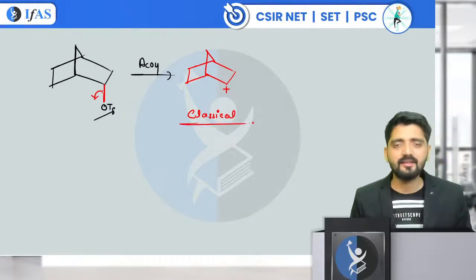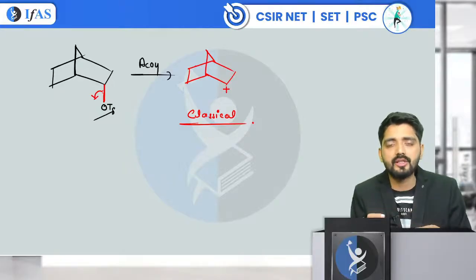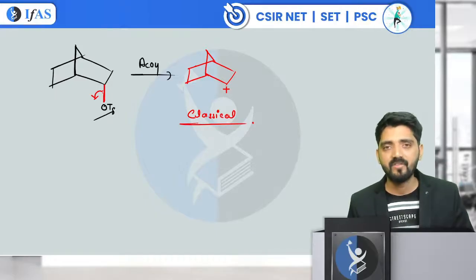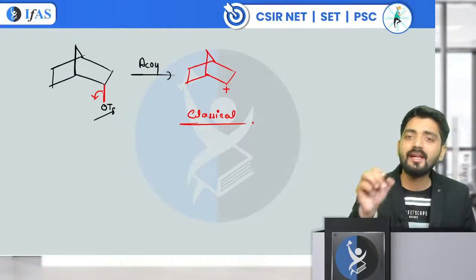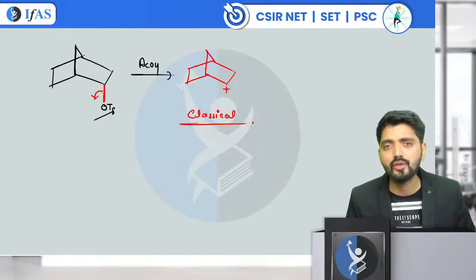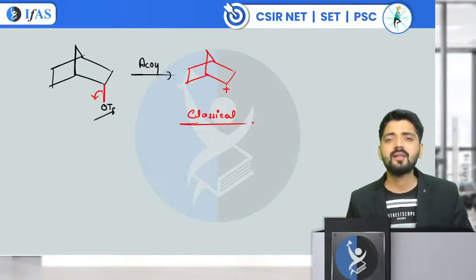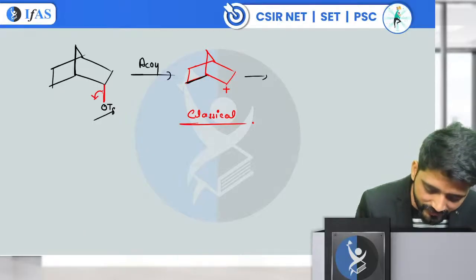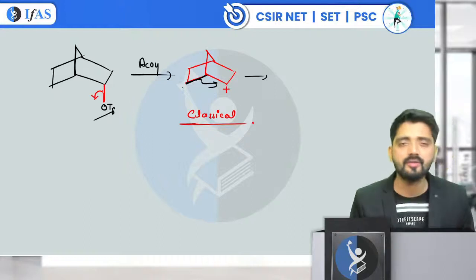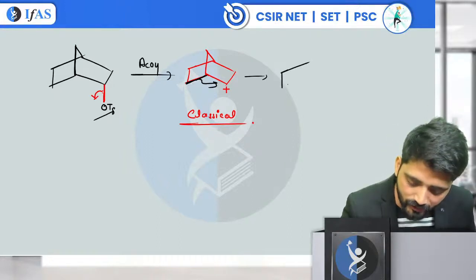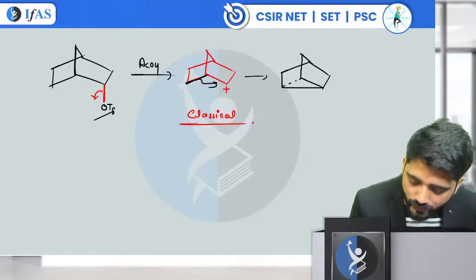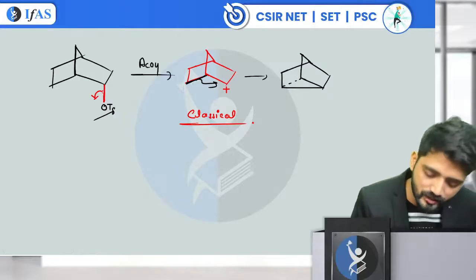Now this classical carbocation sees an opportunity to convert itself into a non-classical carbocation. Why? Because in a non-classical carbocation, the positive charge is roaming over three centers. Of course, it is going to be a little bit more stable as compared to this. So what happens? Again, the bond present at this center is going to rearrange to this center, and the scenario is going to look like what we discussed in the previous case. Now a bond is going to be formed here and the positive charge will be formed here.